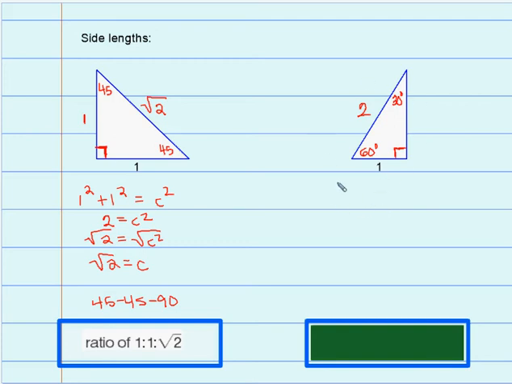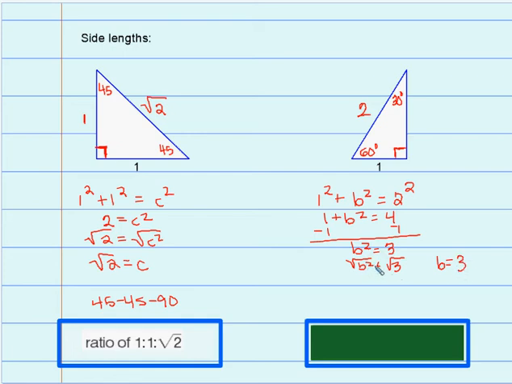So now we can work through the Pythagorean theorem again. Leg squared plus the other leg squared equals the hypotenuse squared. So this is 1 plus b squared equals 4. We'll subtract 1, which gives us b squared has to equal 3. And if we square root both sides, we get b equals the square root of 3. Remember that the square and a square root offset each other. They are inverses. Sorry, I forgot that. b equals the square root of 3. So this side length is the square root of 3.